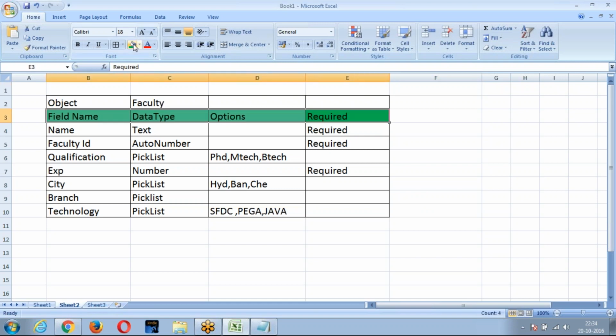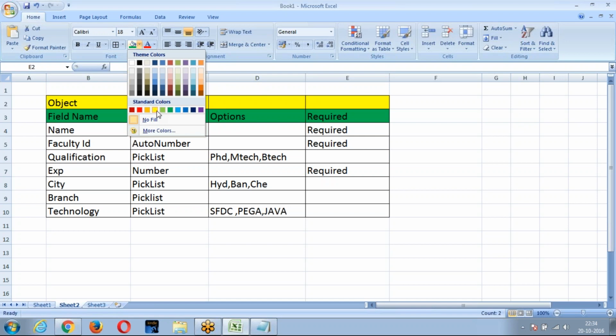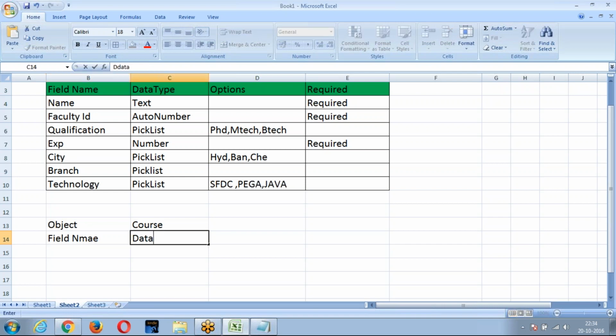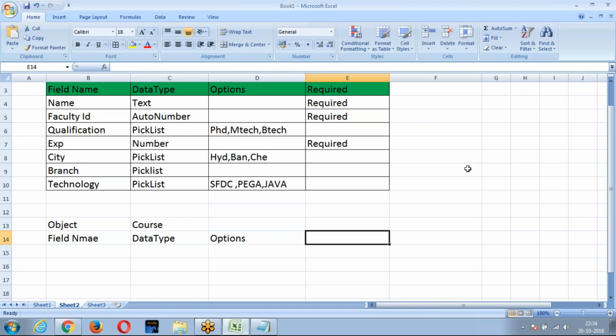Now I want to know the list of courses that we are offering. So object name, course. Here we have field name, data type, options.